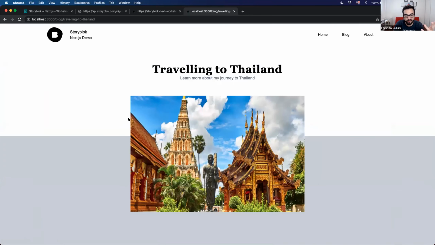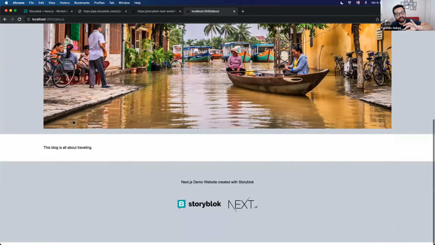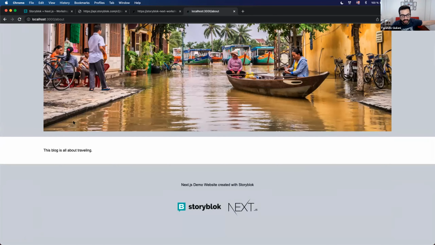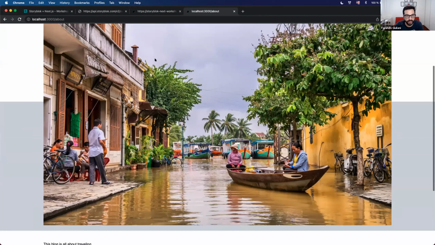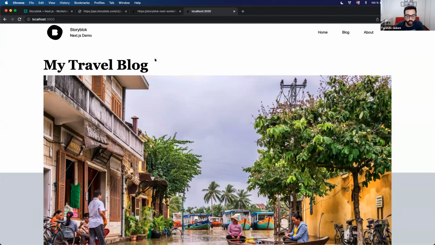You can see how fast we are loading each one of the pages because they were generated ahead of time, at build time. So they are available as static pages for all the visitors of our website. And this is the approach that we want to take in Jamstack projects.